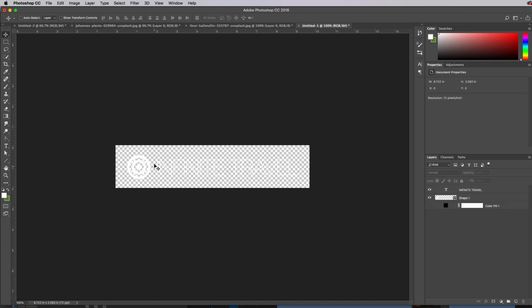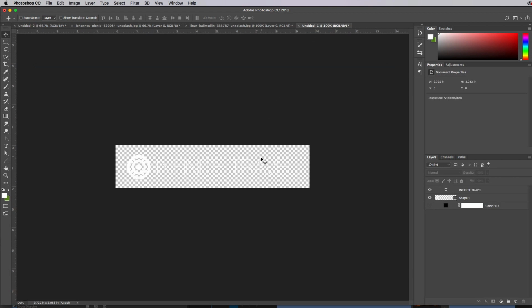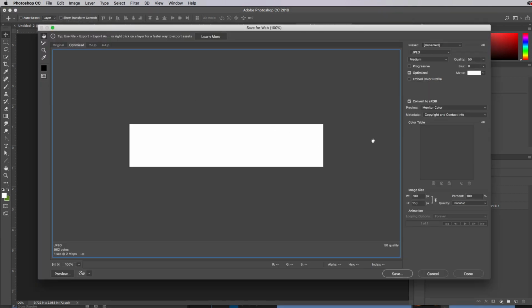Okay. So now that I have that in there, I'm going to turn off the background. So you can see there's a little bit of white, but I want it to be transparent, because you never know. Right now, it's going to be semi-transparent back here. But right now it's black, and I might want to later make it blue or make it orange or whatever the case may be. So I do want it to be transparent. Now, because it's only one color, I can do GIF when I go to File, Export, Save for Web. I can save this as a GIF image.